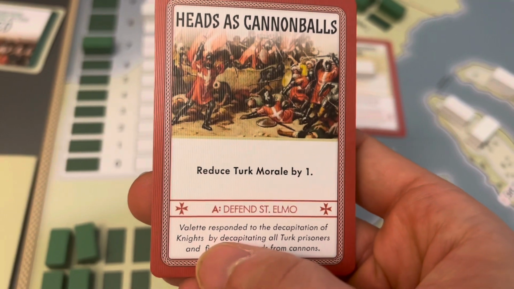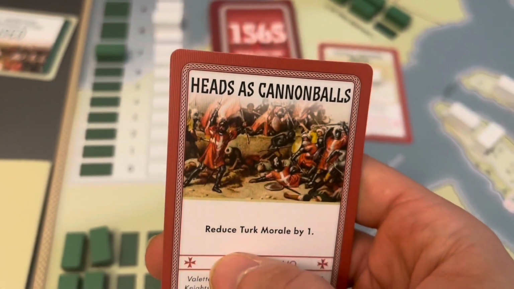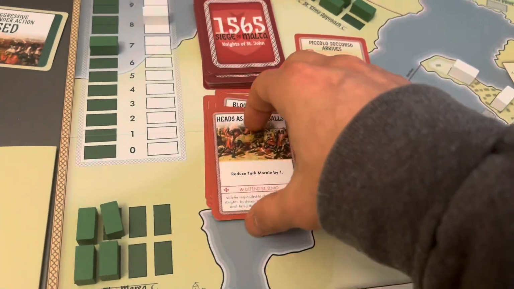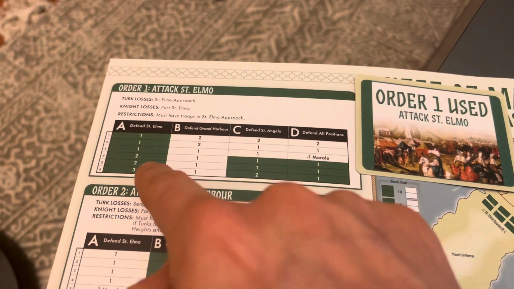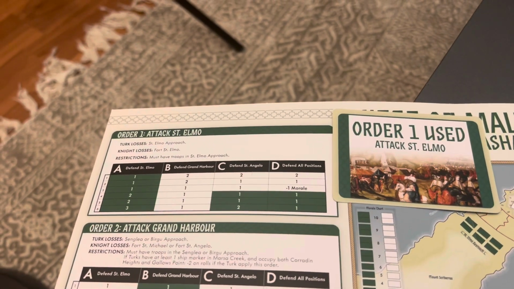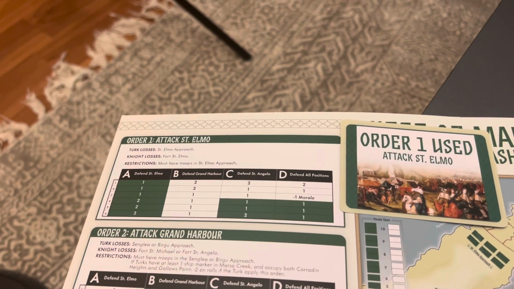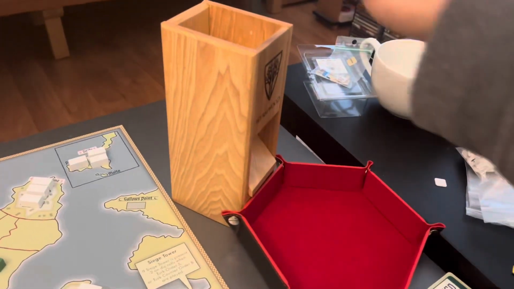Elmo. Valette responded to the decapitation of knights by decapitating all Turk prisoners and firing their heads from cannons. Gross. Okay, well, they're defending St. Elmo. That's here. That's really bad. We're guaranteed to take a loss there, so do I use a reroll on this to mitigate the damage? No, I don't think I do. Let's hope that it's not bad.